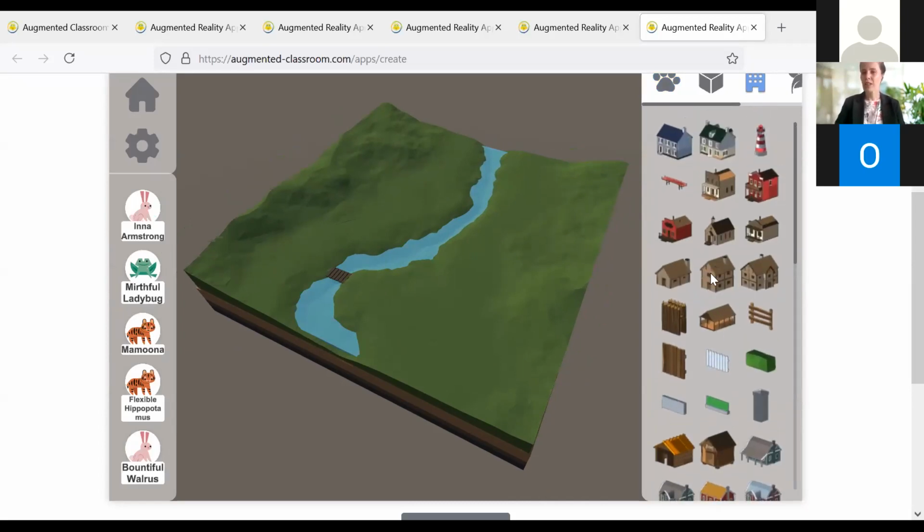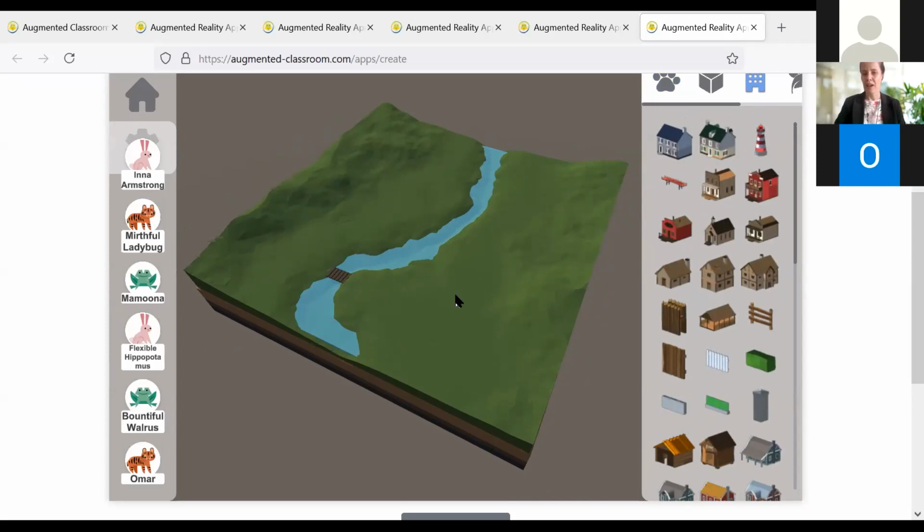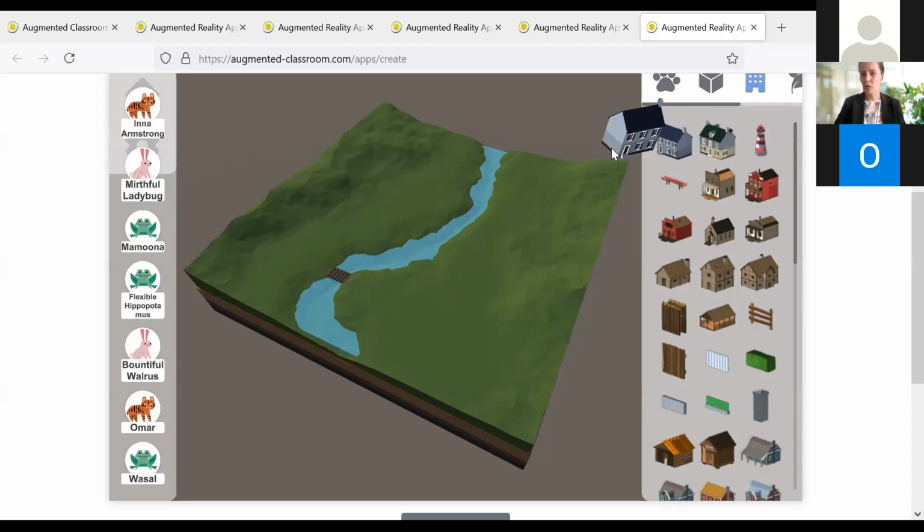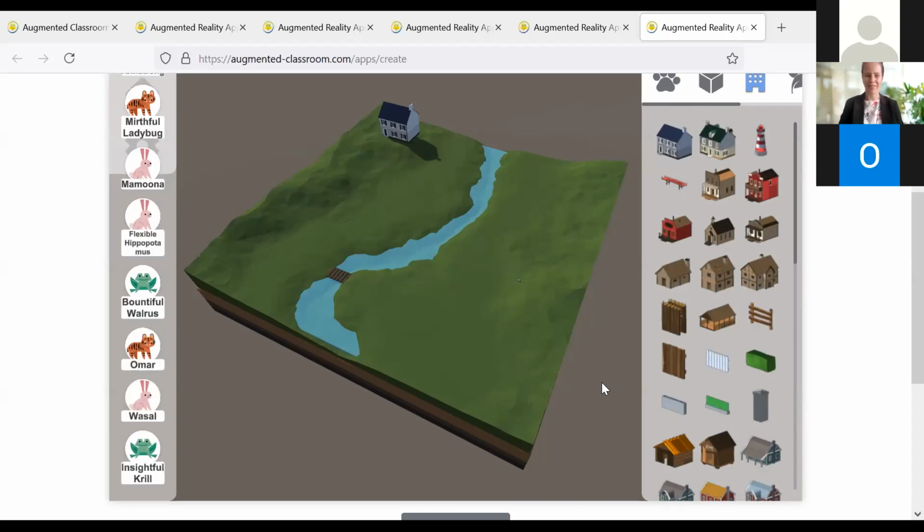And all you can do is to click on the object you would like to place in the augmented reality, in this landscape, and click on it, drag and drop, and put it where you would like to be. So you're very welcome to try now.